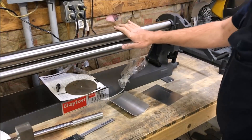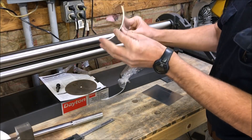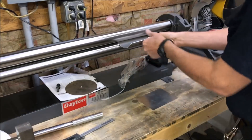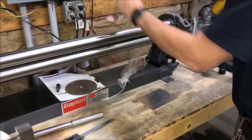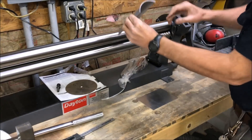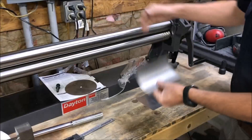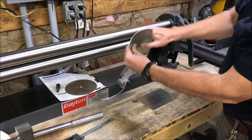For those of you who aren't familiar with what a slip roll is, it's basically a machine for making curves in material, usually flat material. You have a piece of flat steel like this and you want to curve it like this. You just put it in here, pull on the handle, and pull it through like that and it bends the metal. You increase the curvature with the settings in the back — two knobs that adjust the height of the rear roller, which increases the curve.